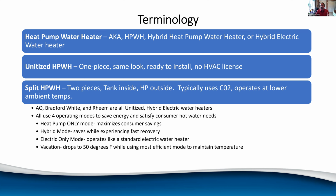So you're going to see operating modes for all of these manufacturers, four typical operating modes. You can use heat pump only. So if you've got a solar application, a heat pump that uses only 500, 600 watts of power, 400 to 600 is what they typically run, can be used in the heat pump only mode on a solar panel. The hybrid mode, which is where it's Energy Star tested for each manufacturer, is when it uses the heat pump as the primary means, but also can switch to resistance heat, therefore providing exactly the same volume of water as the standard electric 50, 65, or 80 gallon water heater that it replaces. So it's not spec'd any different. It doesn't have to be any bigger for that. It's the same thing, and that's where the savings is measured.